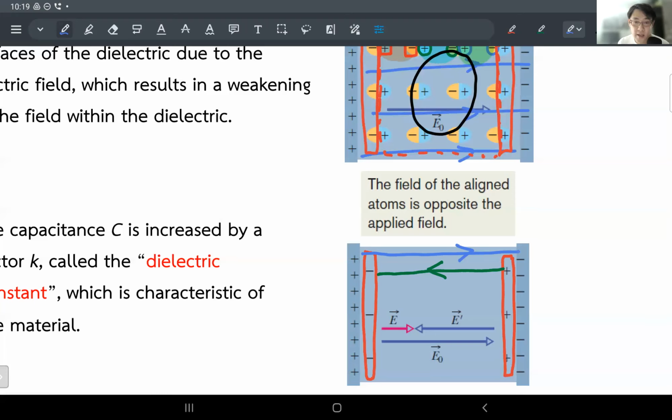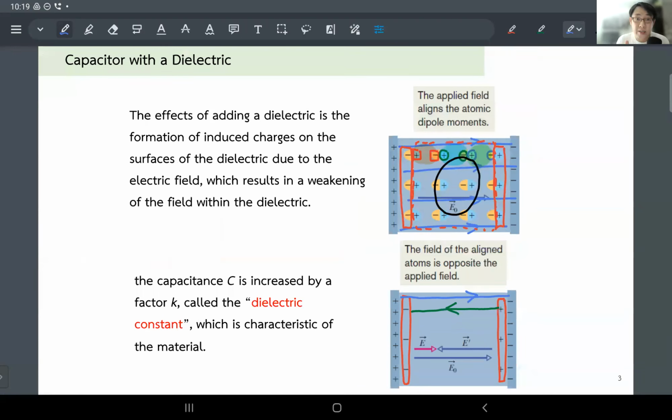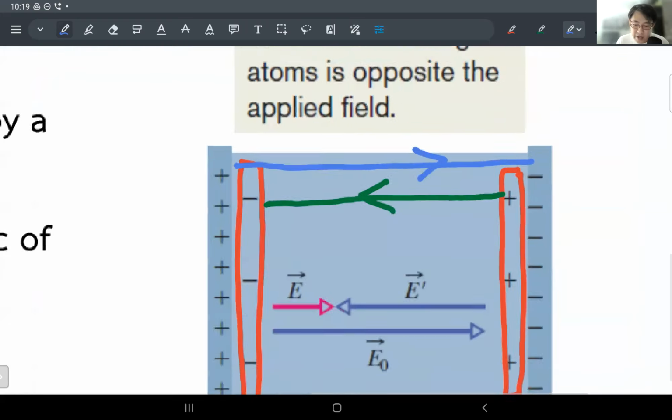You guys follow? So what I'm saying is, once you squeeze the dielectric material in between, you have the induced field. Does that make sense? The electric field in green that got induced. Let me put E prime over here, same thing as this one, primed. So these are just the induced fields due to the original external field that you supply to the dielectric material.